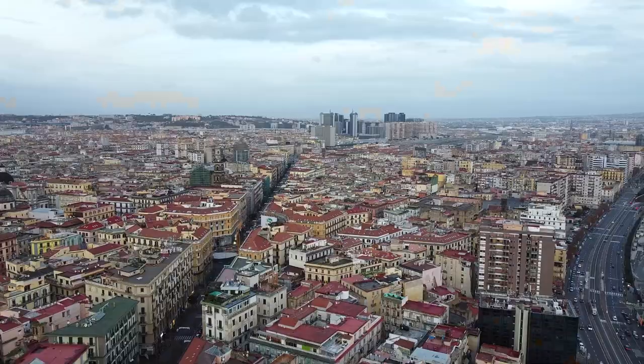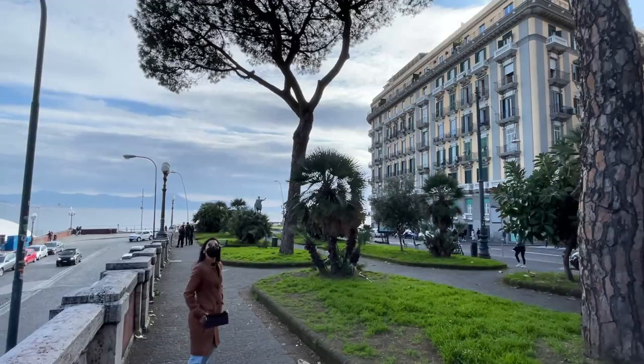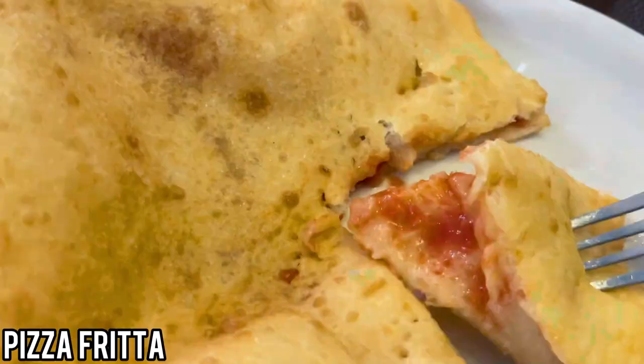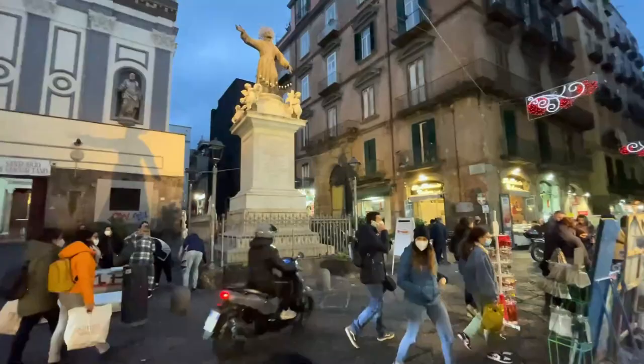Buongiorno everybody. Today we are going to do some exploring of Naples. It's been a little bit delayed getting to some of the more hustling, bustling areas such as the Quartieri Spagnoli, the Seafront Promenade, Castles, Via Toledo — many great sites that we're going to try and walk to and explore today. Although we've had some really good pizza, gelato, seen some really hustling bustling side streets, and lots of other sites in Napoli thus far. Let's take a little journey to explore the beautiful streets of Napoli.